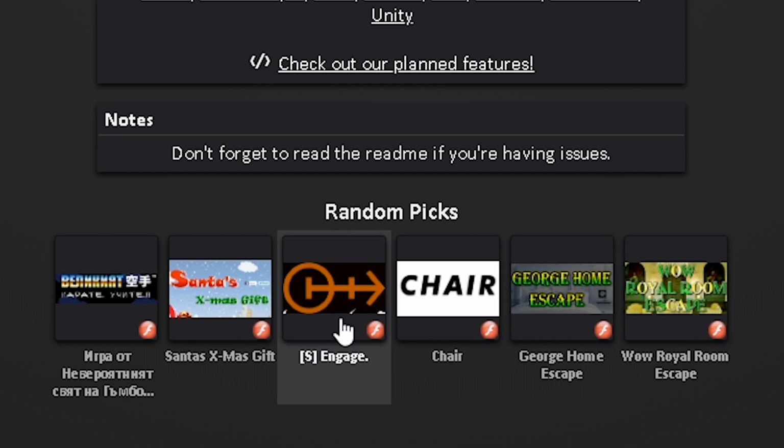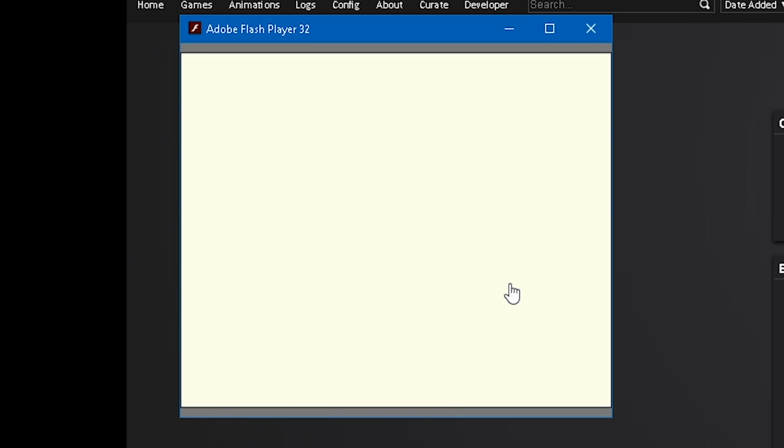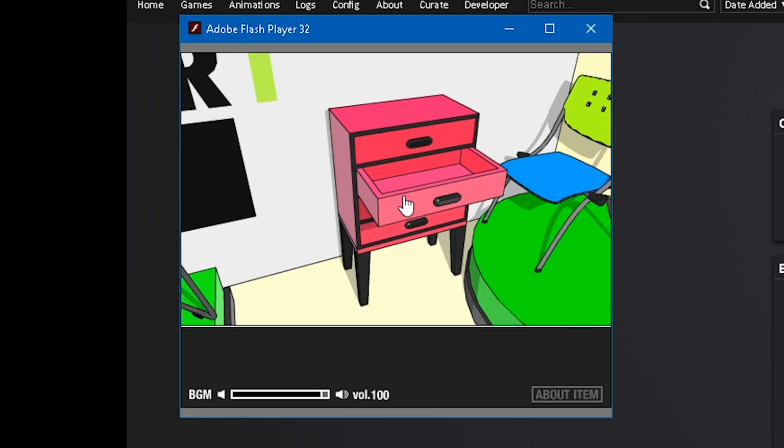Now, I know Engage is a, what's it called? One of those prequel adventure games that I know basically nothing about. So I guess the only real choice here is Chair. And I'm worried Chair's going to be an escape the room game. So I reserve the right to pick another game if it is, because I've had bad luck along the... It is! It absolutely is! Because of course it is.